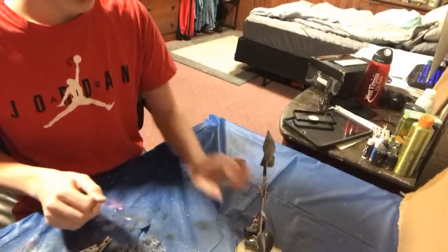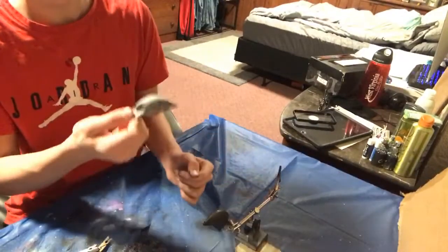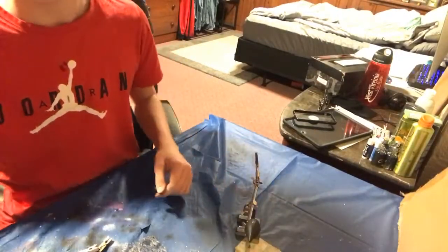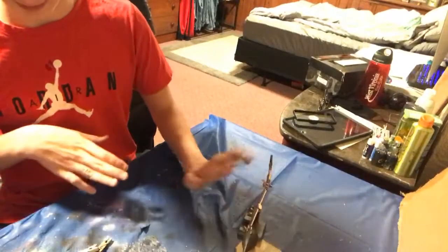About a minute to dry. Actually, I'm gonna put this one down. I'll do this one later. I just wanna work. I should have just done the same pattern I wanted to do, but I went sidetracked and did that. But I'm just gonna try and stay focused right here on this.